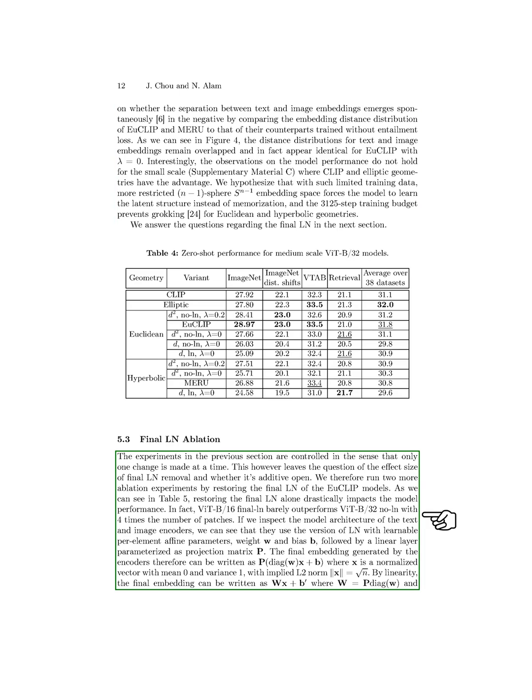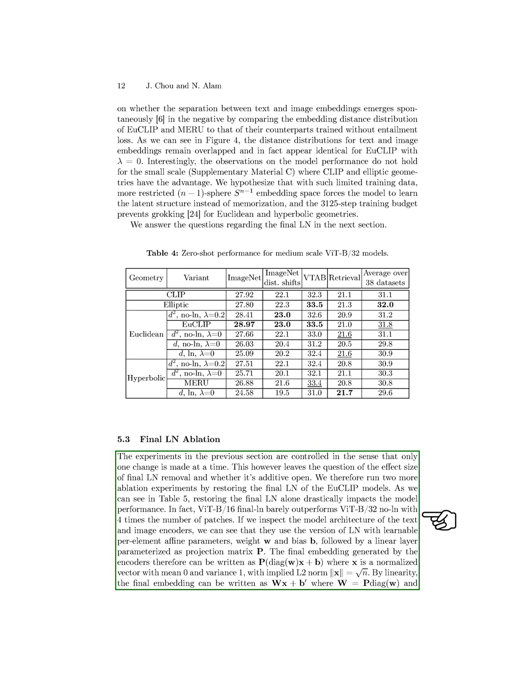In our final layer normalization ablation experiments, we controlled for changes by only altering one factor at a time. This approach raises questions about the impact of removing final layer normalization and whether its effects are additive. We conducted additional experiments by restoring the final layer normalization in the EuCLIP models. Our results show that restoring the final layer normalization significantly improves model performance. In fact, the VIT-B16 model with final layer normalization only slightly outperforms the VIT-B32 model without it, despite having 4 times as many patches.